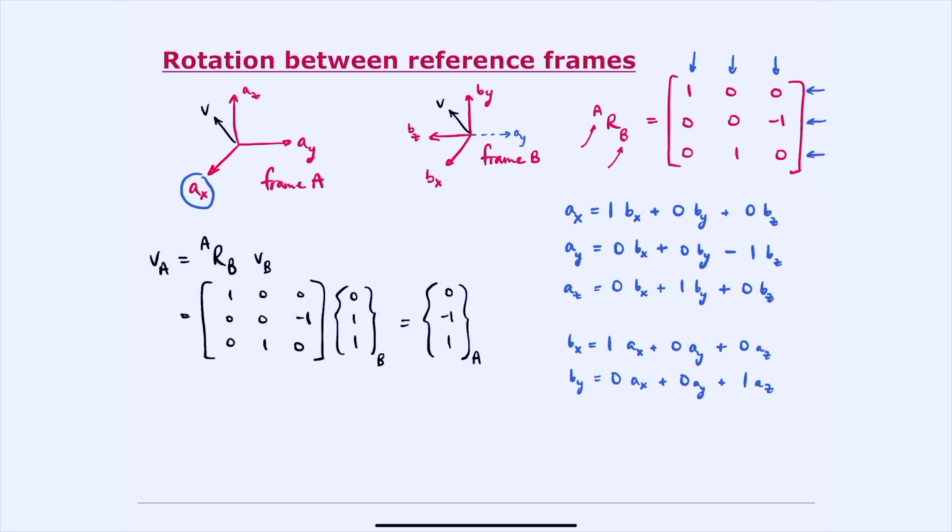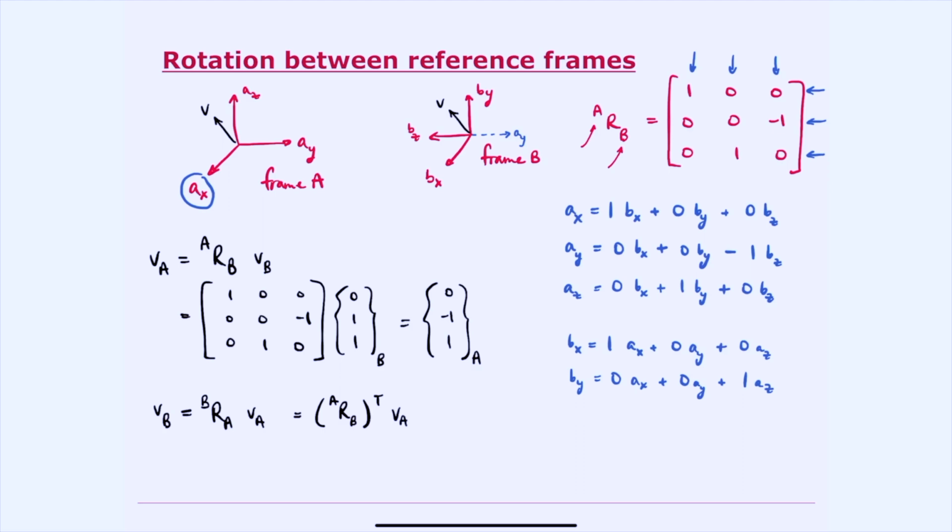Also note that we could invert this equation. We could write VB equals R from B to A times VA. But notice that the definition of the rows and the columns are sort of opposite of each other. So you can imagine, hopefully, going from frame A to frame B and going from frame B to frame A are very similar. They'll use a lot of the same information, all the same information in fact, but the rotation matrix will just be the transpose. The rows will become the columns and the columns will become the rows. So we can also write this equation at the bottom as the rotation matrix from A to B transposed times VA.